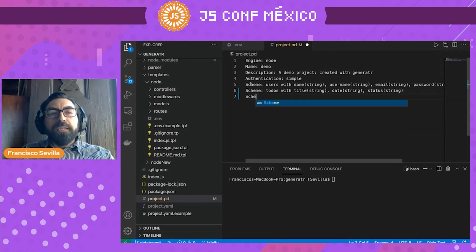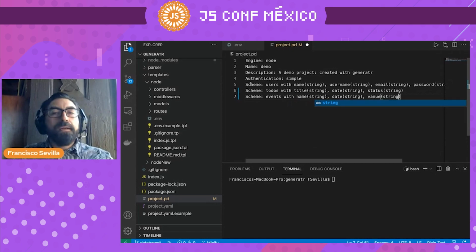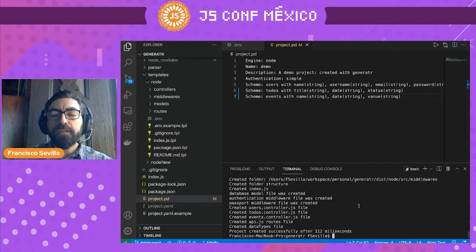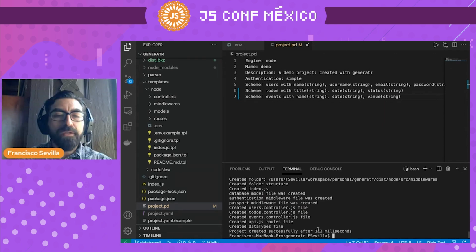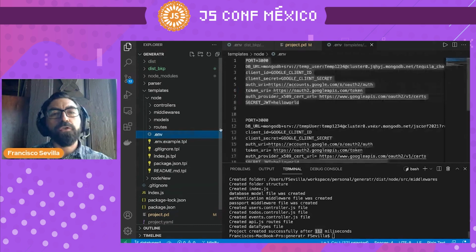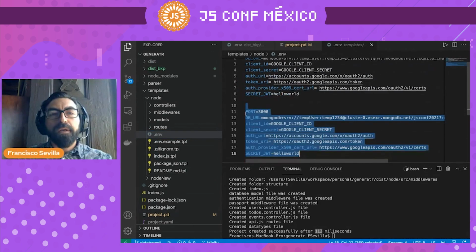And perhaps we can think of a scheme that has events with names, a date, and perhaps a venue. And we're going to talk about a Node project. This consists of taking a config file to generate a project in only a few seconds. And this project, we can configure it.